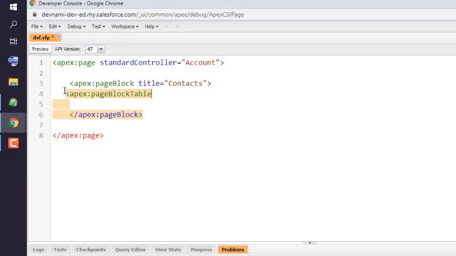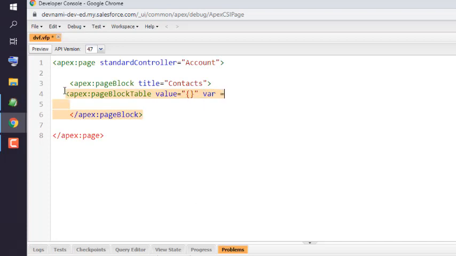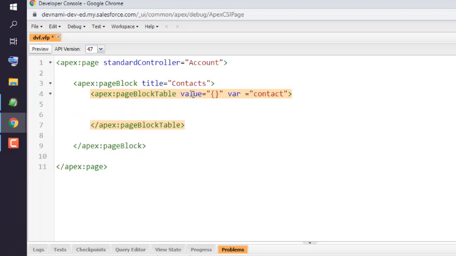Now here we will add value. So basically the value is going to be within these curly brackets, and we will also add var, which is going to be contact. So this is our page block table, within which we will call for account.contacts.